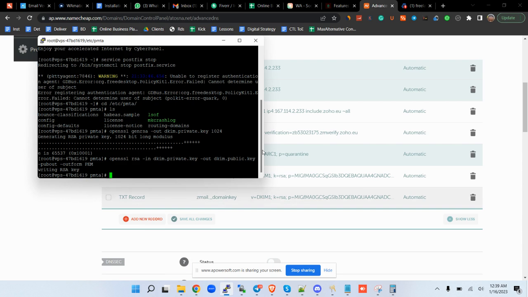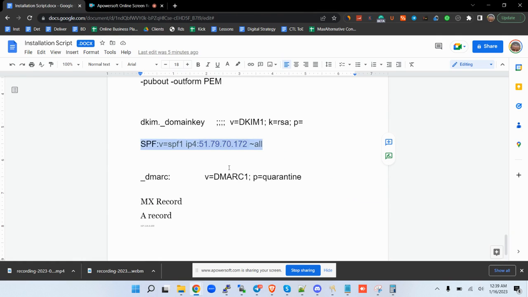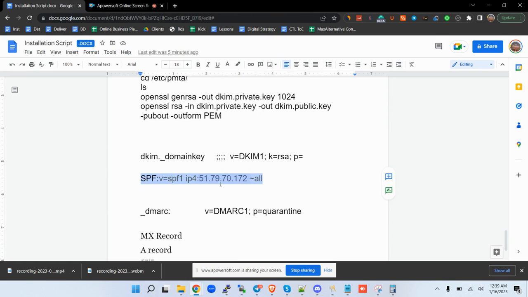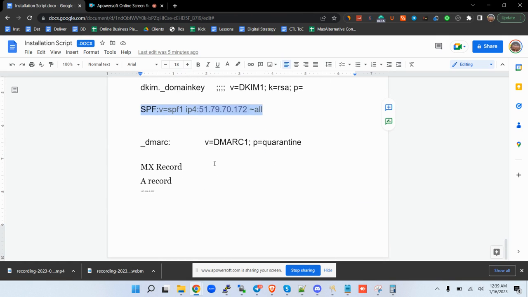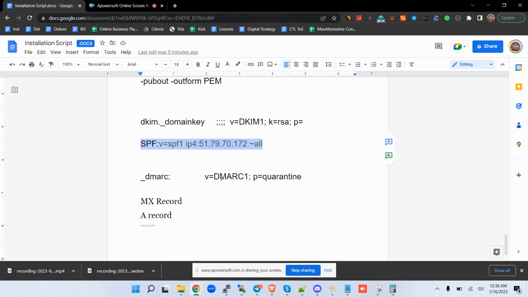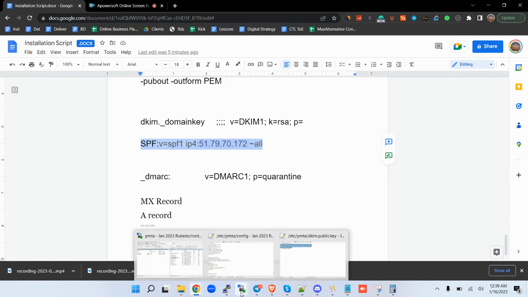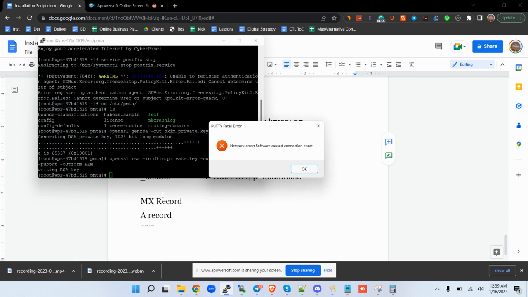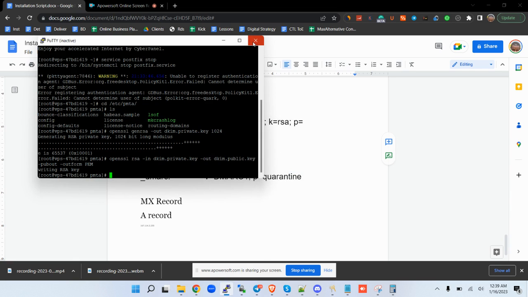So if we come back to our Putty, let's see what we have said in our document. So we have added all the records and that is the end of the process. So what is remaining is we need to check whether we have done the correct installation.